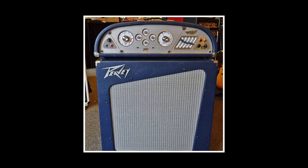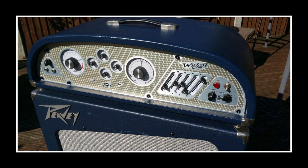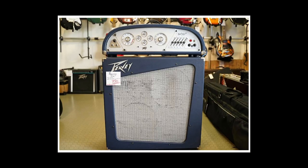And topping the bill, Dweezil Zappa's PV Wiggy amp. A solid-state 100-watt powerhouse that you can't rest your drink on. This bizarrely shaped beast doubled down on its bonkersness with an equally weird set of amp controls. Tonally based on the acoustic amps used by Frank Zappa in the 70s, the Wiggy features a diagonally angled graphic EQ and a set of fuel, miles per hour, and revometers for you to try and work out what the hell you're actually adjusting on this strange beast — modelled after Frank's old car, in which he wrote many songs, apparently.